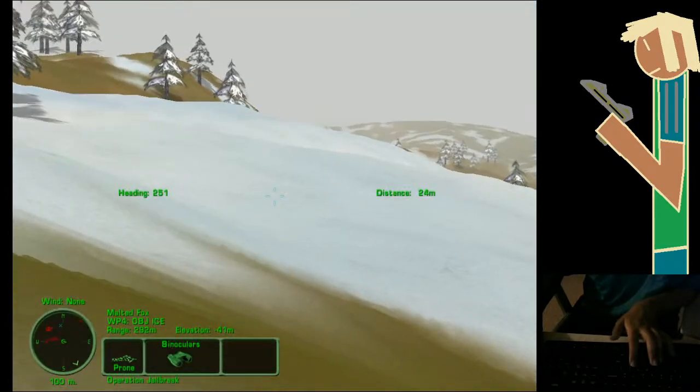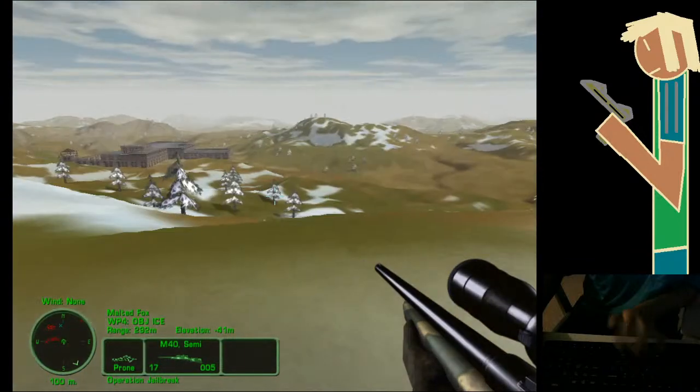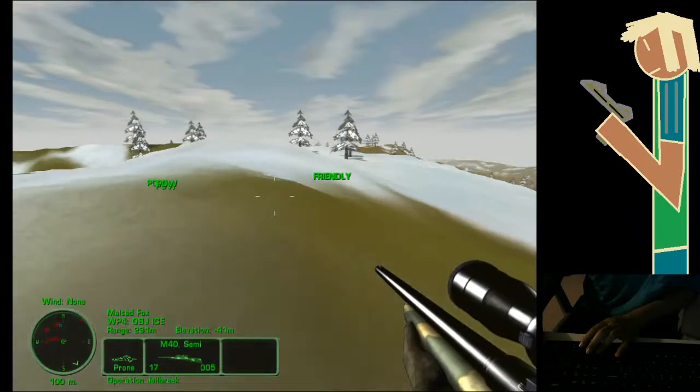This is King 6. Be advised, they've got a chopper preparing for takeoff. Don't let it get away. Copy.